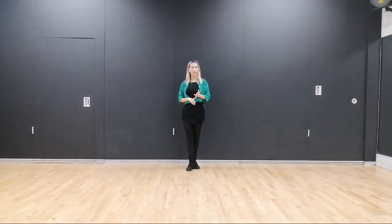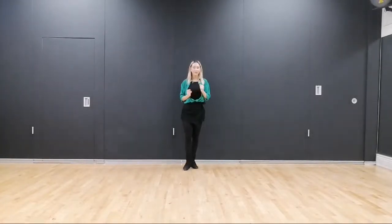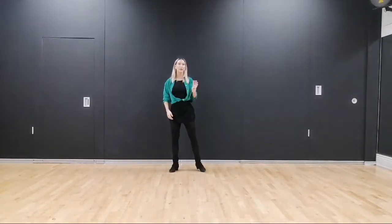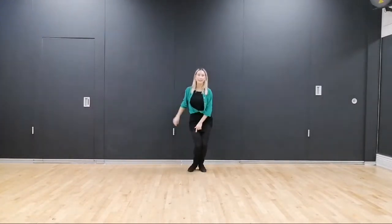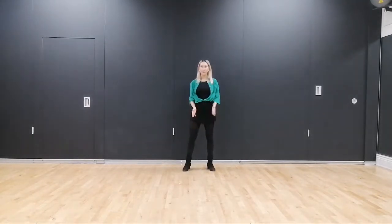So our combination today will include the kicks action forward and kickball changes, and that's it. We will start with the right leg, and we're going to do 8 counts, so 4 kicks in total, for each leg. One, two, three, four, five, six, seven, eight. And just pay attention to my leg positions.